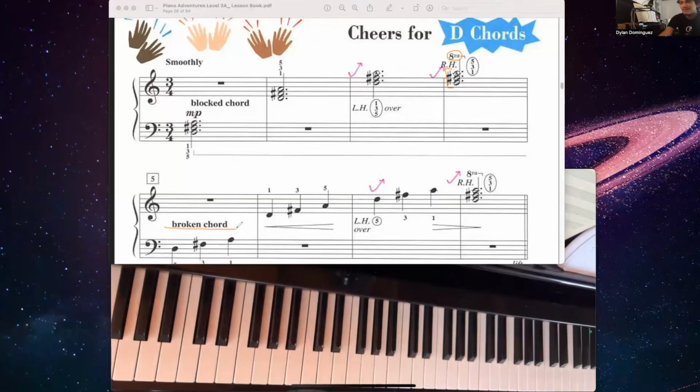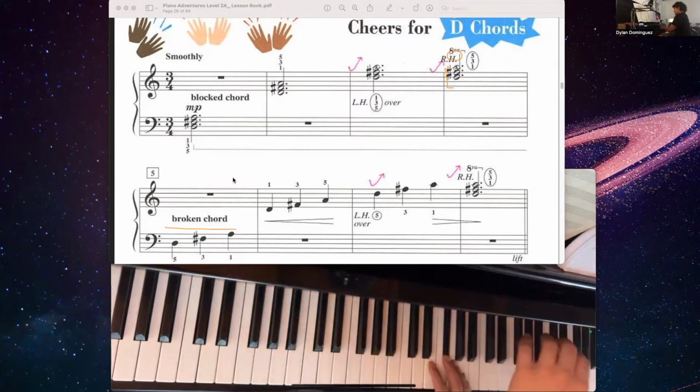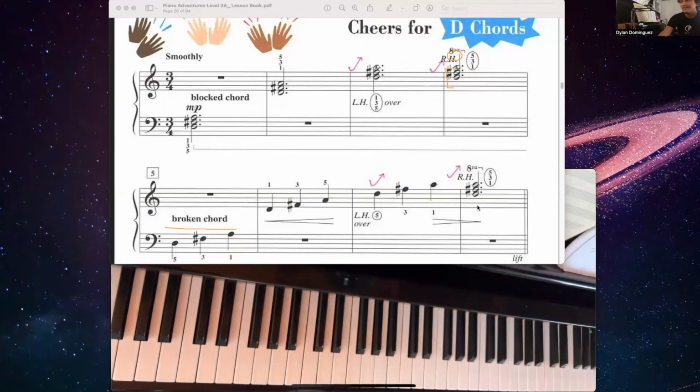See, it says broken chord. So what that means is we're going to play those notes separately, the same notes from those triads that we had, the D major triad, just separately, D, F sharp, A, as quarter notes. Left hand crosses over, and we have a solid triad at the top. Let's go ahead and practice that second line together. Nice job. Make sure to hold the last triad for 3 beats. This one is also an octave higher than written.